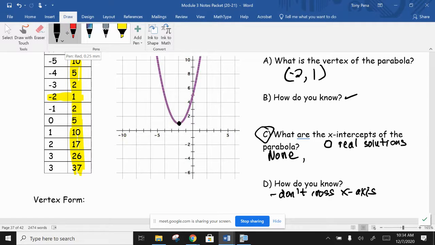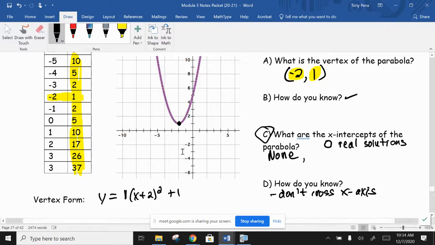So now let's go down to here, vertex form. Hopefully we can at least get to the big part. With that -2 there, that should become an (x + 2) squared. And then our vertex had a y coordinate of 1, and then it's a +1. I promise you the a is a 1. If we tested it, this a is going to be a 1. So just go ahead, assume I'm right, and put a 1 in front of that.